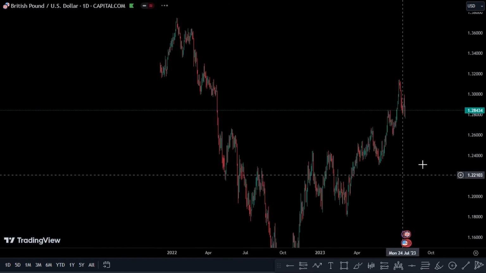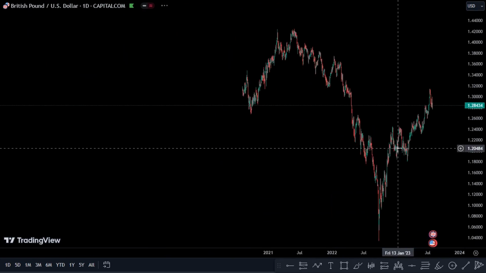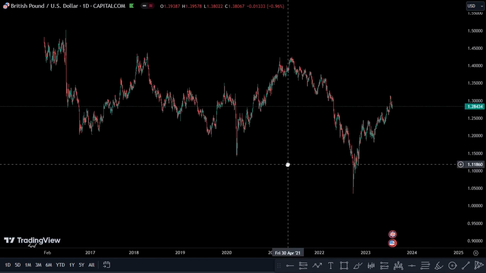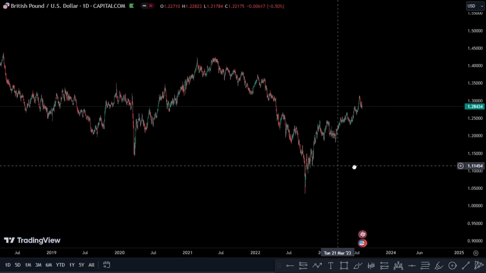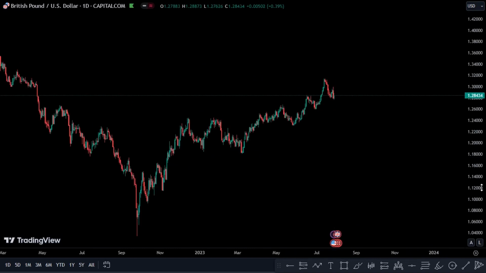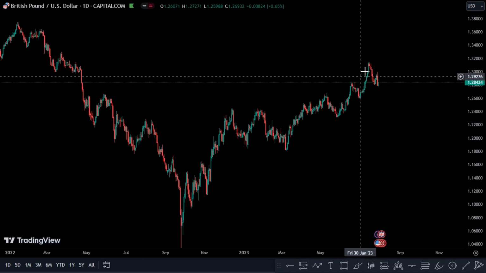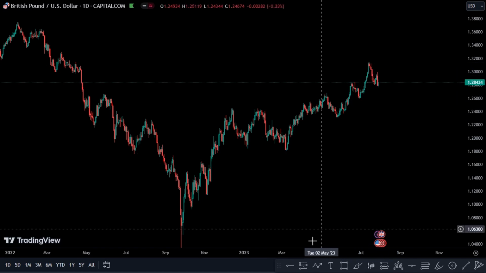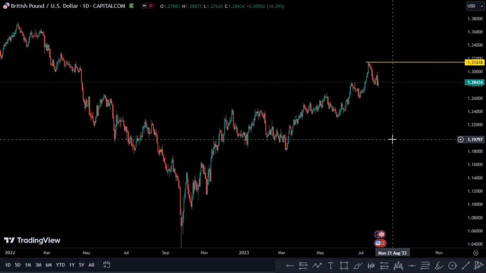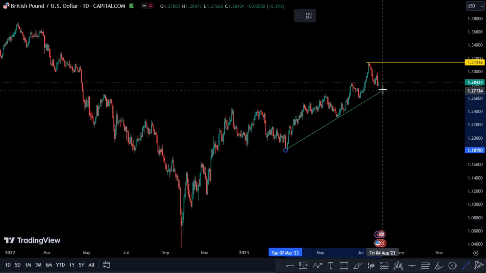Okay, so now we are doing our GU analysis. Switch to a daily time frame, and make sure that we are fully zoomed out so we can get the entire idea as to what the price action is doing, what the order flow of the market is. Okay, so now that we have gotten the glimpse of it, as I always say, I like focusing on the current market right here. So I would highlight this as my current swing high. Sorry, and then I also see this area right here.